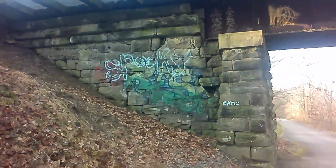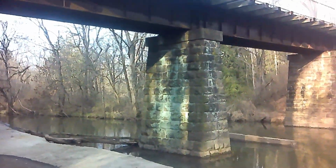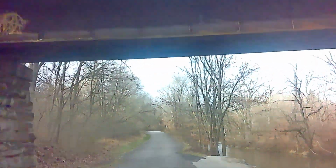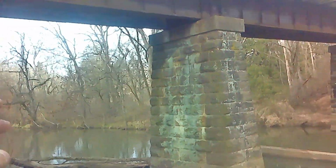So let me give you a recap of what I've just discussed. This is a 2-span non-continuous stone masonry 2-girder bridge. I hope I get that right. The reason I said it is non-continuous is, if you look at the girder at the pier, you can see where the two girder joints are right there. So there are two separate girders that span this bridge. If it was one continuous girder spanning the entire width of the bridge, then it would be a continuous span. But because it is joined by two different girders, it is non-continuous.